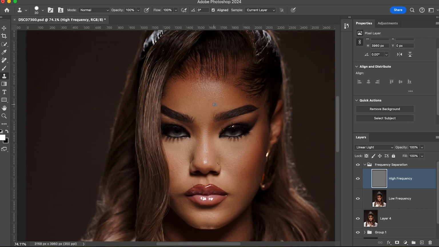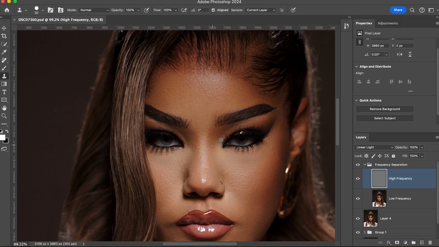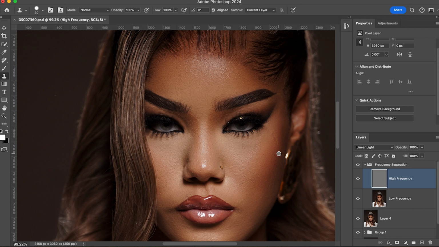So as a retoucher, one thing you should have at the back of your mind is that the goal of every retouching is to keep your retouching natural. You understand? Is to keep everything natural. So it is not all the blemishes that you get rid of. Take for instance, if you look at this now, I'm going to leave this because this is like a natural scar. You understand? So you're just going to leave it there, and trust me, it's going to bring out the beauty of your retouch. You understand?